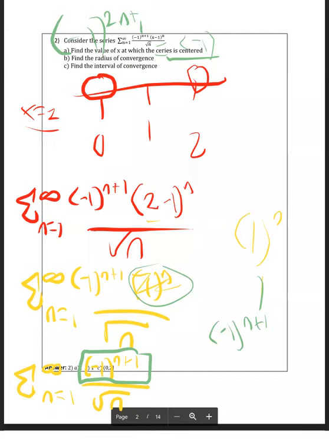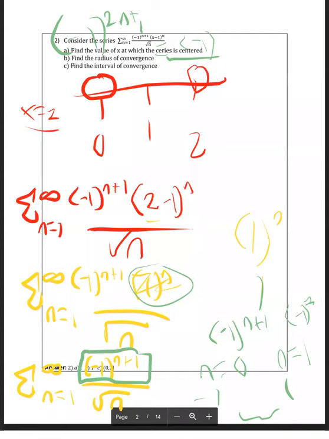But do you understand why -1 to the n plus 1 alternates? That's getting me to what type of series this is. When you plug in n is equal to 0, for example, you get -1. When you plug in n is equal to 1, this becomes squared, so that's 1. You see how it changes? It's going to go from -1, 1, -1, 1, -1, 1. It's going to keep doing that.